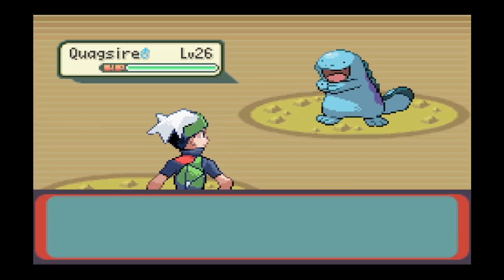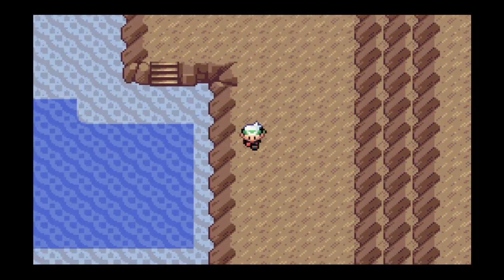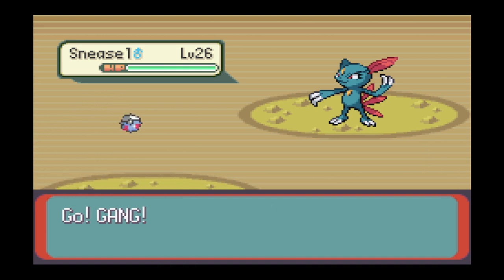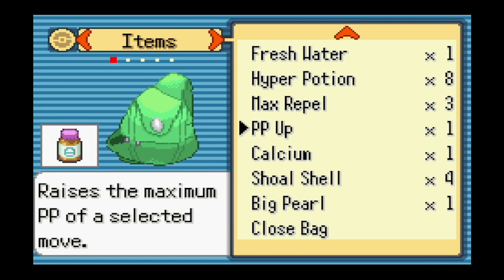All right, so we're going to get Spheal up to a decent enough level that we can compete against the Elite Four. Why am I not putting on the Max Repel? Just why? Why am I not? Sneasel. Laurel. Yanny. All right, Max Repel. We need to stack up on all that.